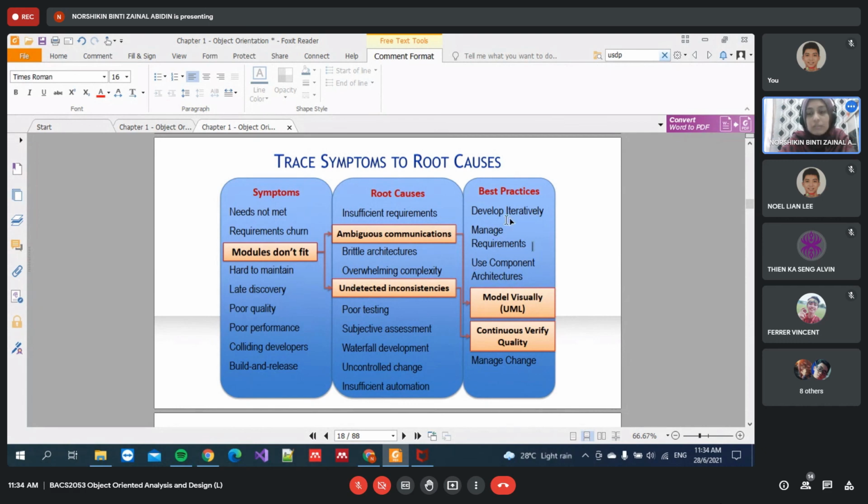You don't follow your schedule. So you need to follow this best practice to avoid any symptom, error or unexpected behavior in your system. So this is the symptom to root cause.